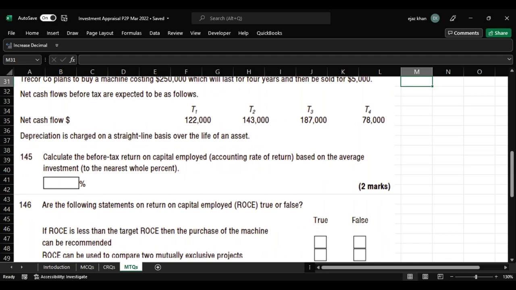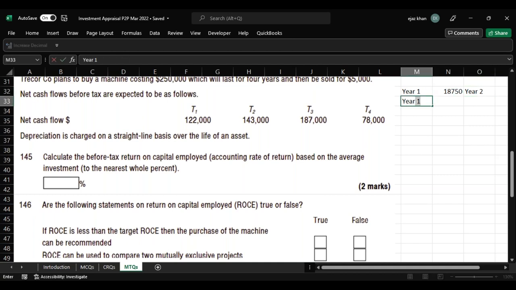Okay, I'll go through all the years just for your revision. First of all, let's calculate it for year one. The cost of the asset is $250,000. We should take 25% of this figure to find out the capital allowance for the first year, and then take 30% to calculate the tax benefit. That's for year one, but it will be paid in arrears, that is, it will be received in year two. So it is related to year one, but since the tax is paid in arrears, the benefit is going to be received in year two.